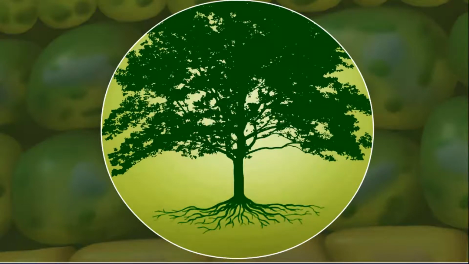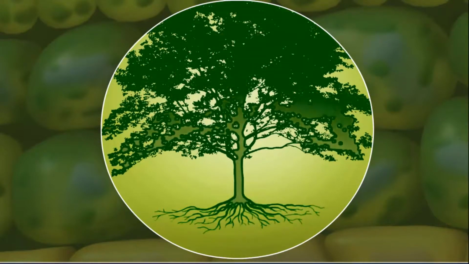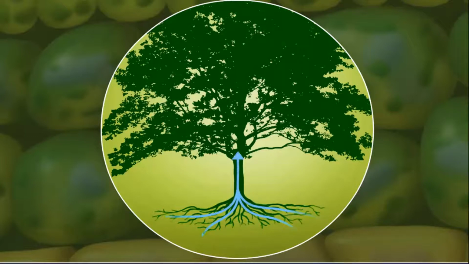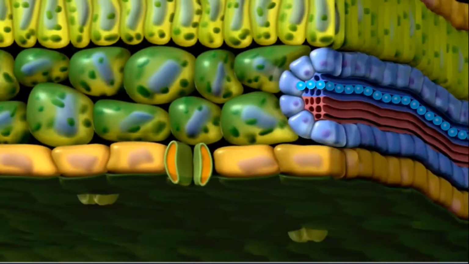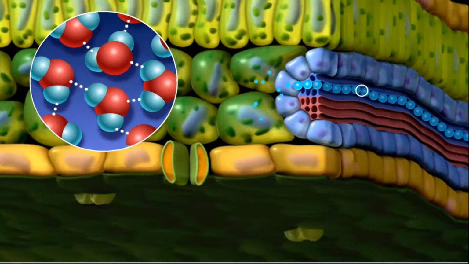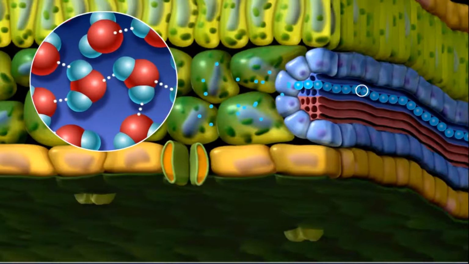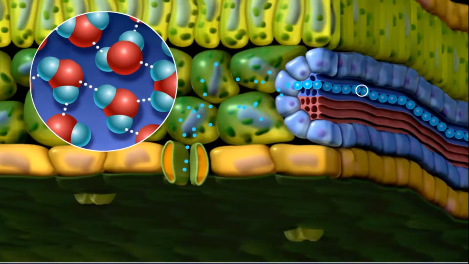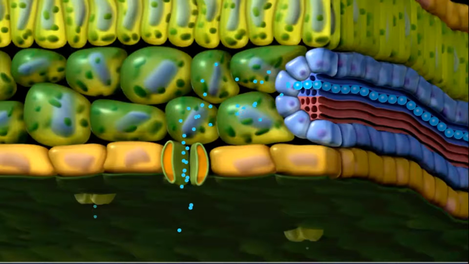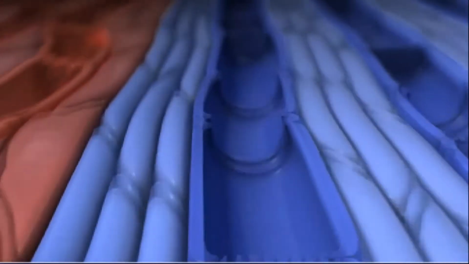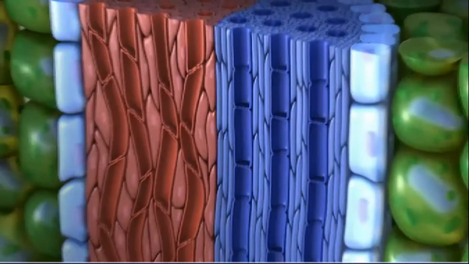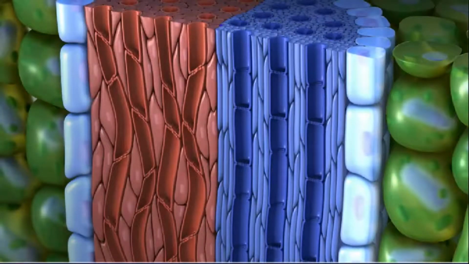The vascular tissue extends from the leaves, through the stem, to the roots. Water is transported in xylem from the roots, where the water potential is higher, up to the leaves where the water potential is lower. The arrangement of the tissues, the functions of the cells, and water potential determine the direction in which water will move through a plant. Water passes out of the leaf as water vapor through the stomata. The water vapor lost from the leaves is replaced with water that enters through the roots and is brought up through the stem in xylem.